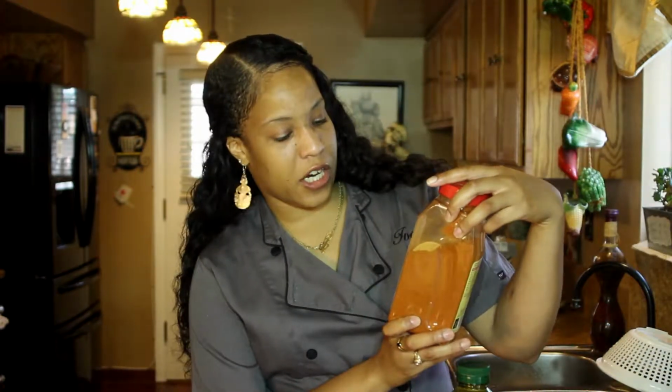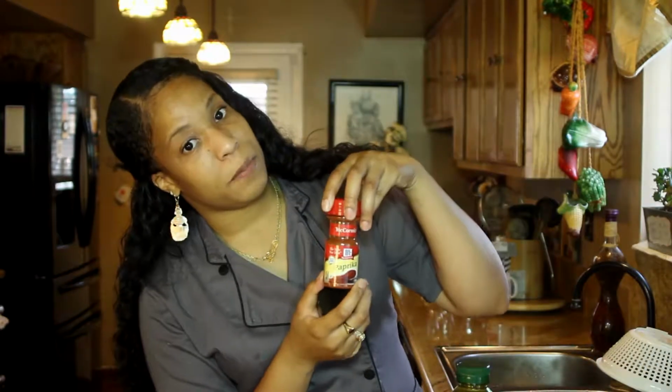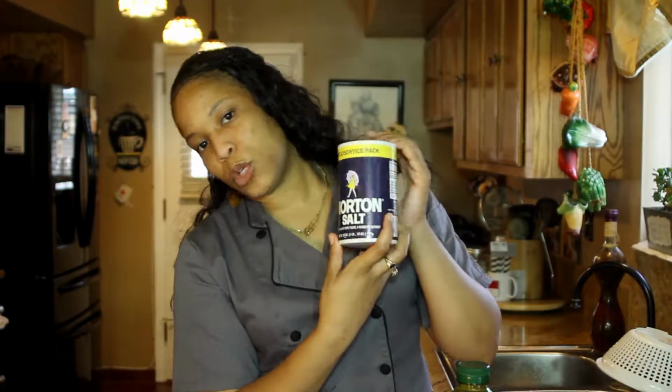So these two together, we have a little bit of cayenne pepper here, some garlic powder, some paprika, nice and mild, and some regular Morton salt. You can also use kosher salt or sea salt. What we have on hand is the Morton, so we might not need a whole lot of it since we have the seasoned salt, but it's always good to have in your arsenal just in case something needs taste. You're always gonna go with the original.